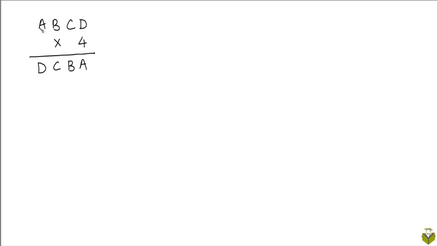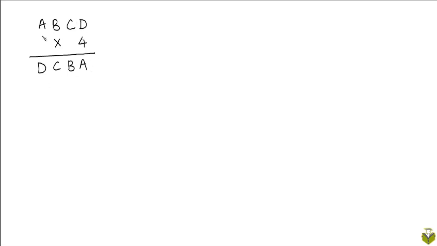Just by looking at this multiplication operation and going over the steps, 4 times D results in a number whose units place is A and so on. It's not obvious what values these letters take or what digits they represent. So as before, we will start by picking one of these 4 letters and enumerating all the possible values that it can take. And for all the values that it can take, we will try to find out if there are legal values that the other 3 letters can take. And if so, then we would have discovered at least one of the solutions to this cryptarithm.